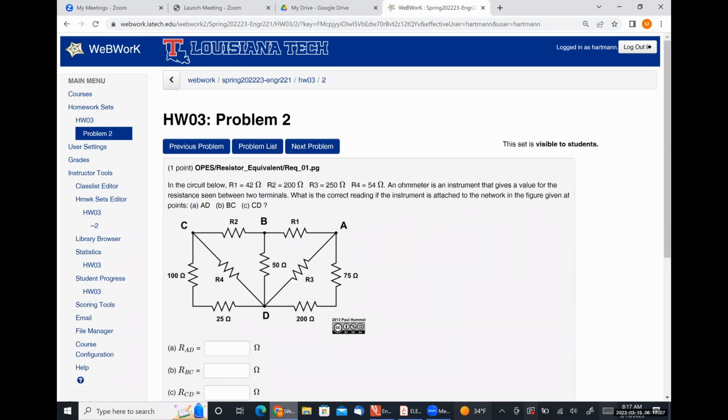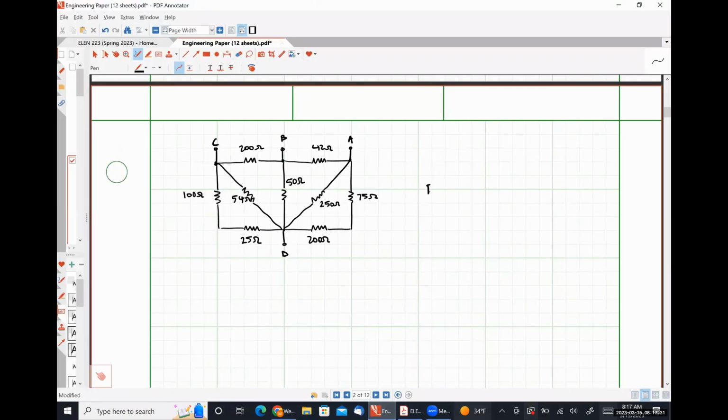So I'm going to let you guys just pick which one of these we're going to work. Any of them will illustrate what I want to talk about. So just say A, B, or C. A, B. B sounded the loudest, so that's what I'm going to go with. Arbitrarily, it does not matter. The process is going to be the same for everything. Okay. So our goal here is to find the resistance between B and C. All right. So RBC is equal to question mark.